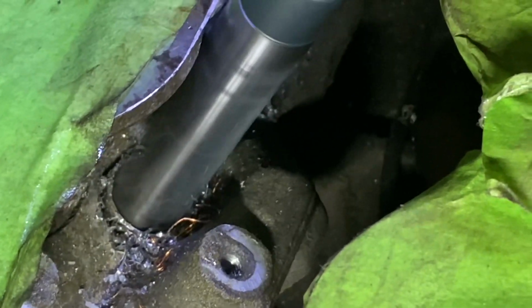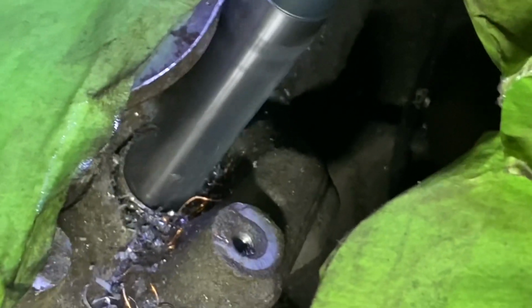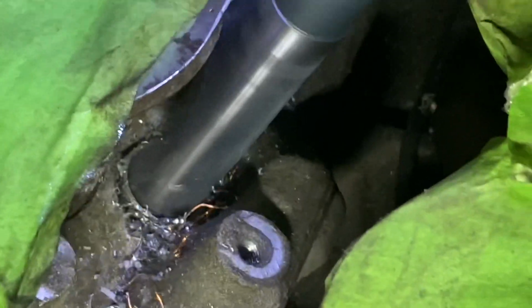At this point here, the drill stopped kind of biting into it, so I'll show you what's wrong with it here. Sometimes it'll feel like your drill bit is not cutting anymore, and all that is this piece just rotating. So what you want to try to do is just knock the edges off. Then you can just grab some needle nose pliers, grab a little edge of it and pull it out.